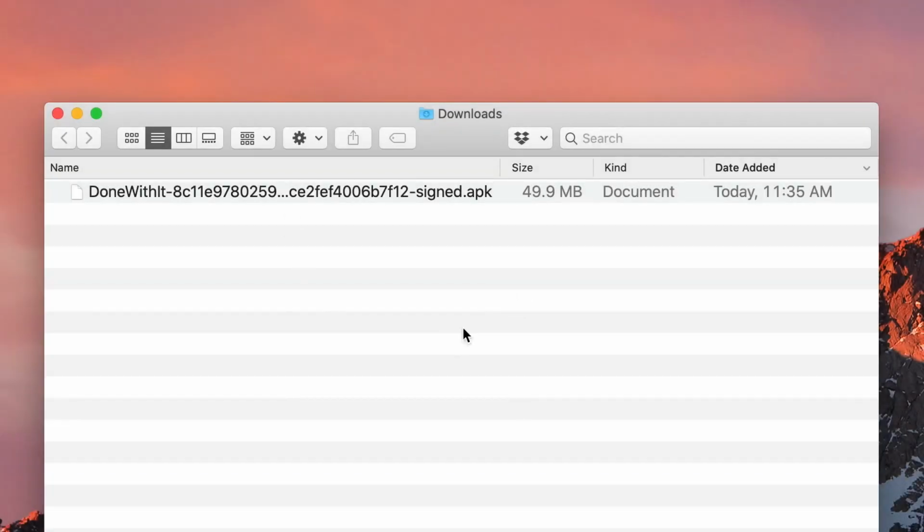Okay, here's the APK. Look at the size of this package. It's almost 50 megabytes. Why is it so big? Well, because by default, Expo includes a lot of APIs in this bundle, even if we don't use them. The Expo team is working to change this in the future, so only the APIs that we actually use will be included. But at the time of recording this, the only way to reduce the size of this app is by ejecting from Expo and building manually.